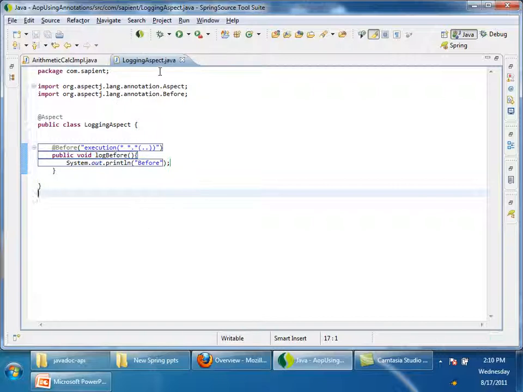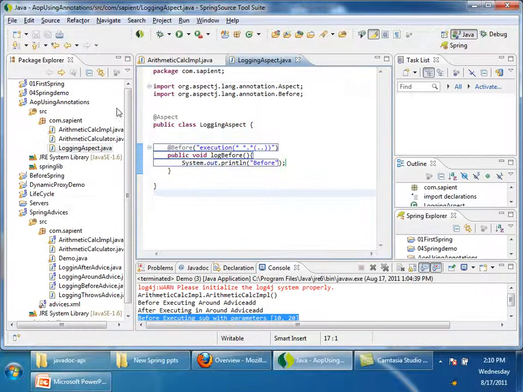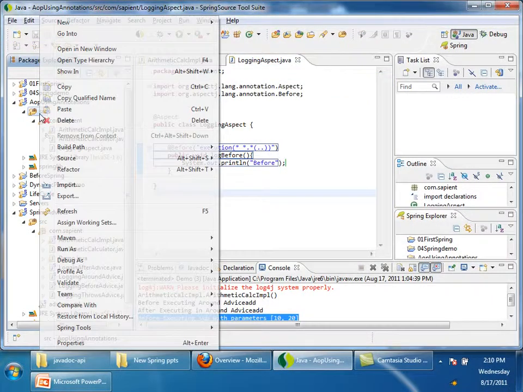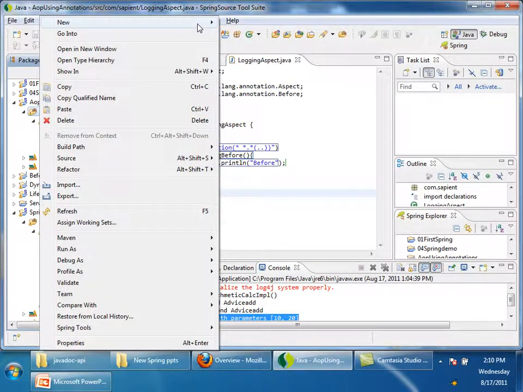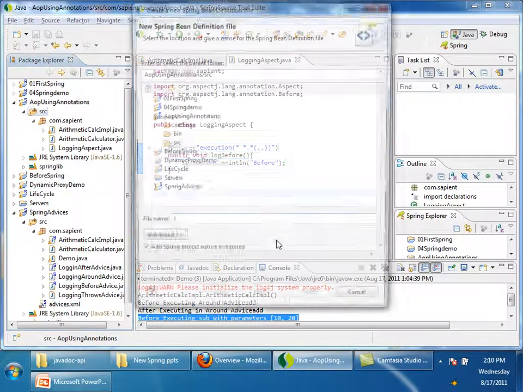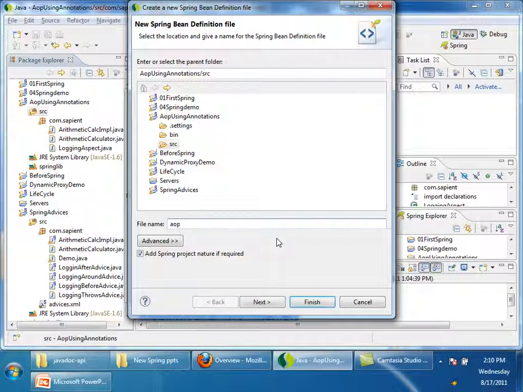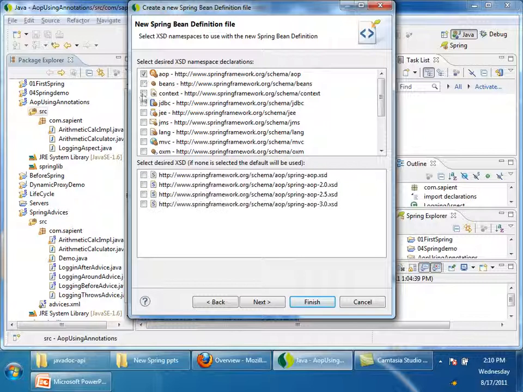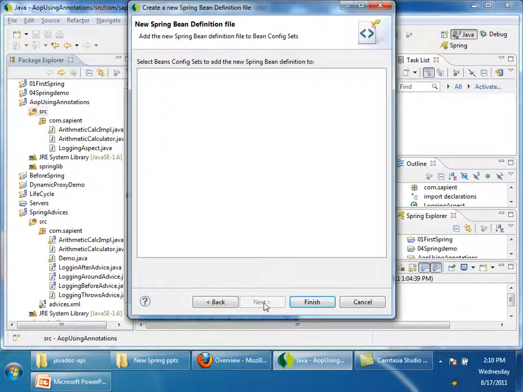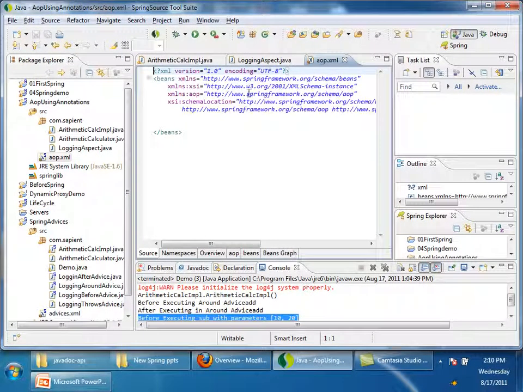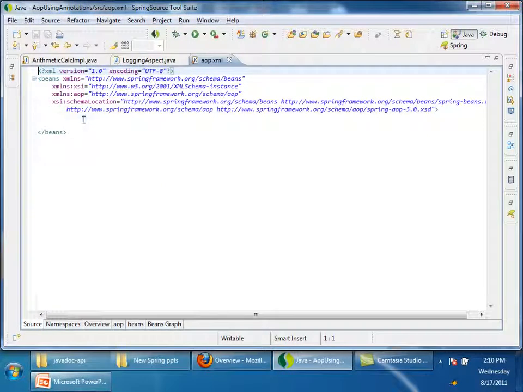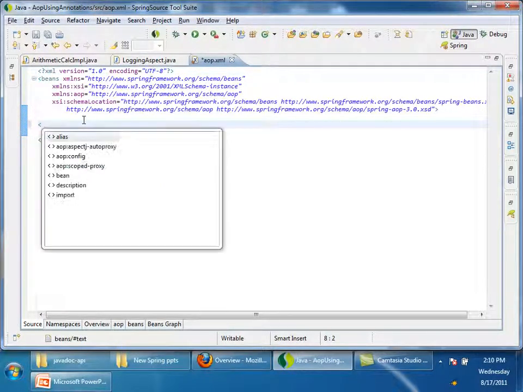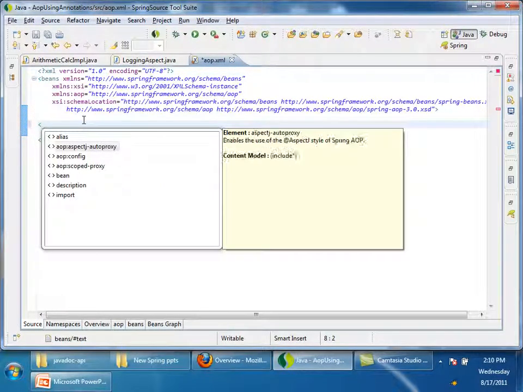Now we have to configure this in XML. I'll create a new XML, aop. And here, we will be using the AOP namespace. So select the AOP namespace and select the latest one. Finish. Now the first thing we have to do to enable AspectJ annotation is aop:aspectj-autoproxy.